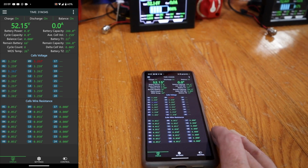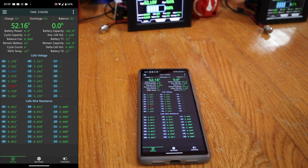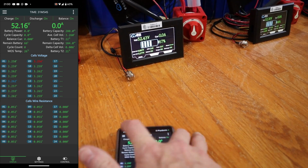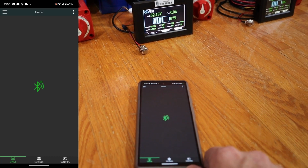$52.15. Okay. That went to 52.14. That 52. No, they're not the same. They're off by 1/10 of a volt. So this must have its own voltmeter in it. Well, this one here is saying 52.43. That's a pretty big deviation. Don't tell me it's going to crash the app every single time I switch between BMSs.